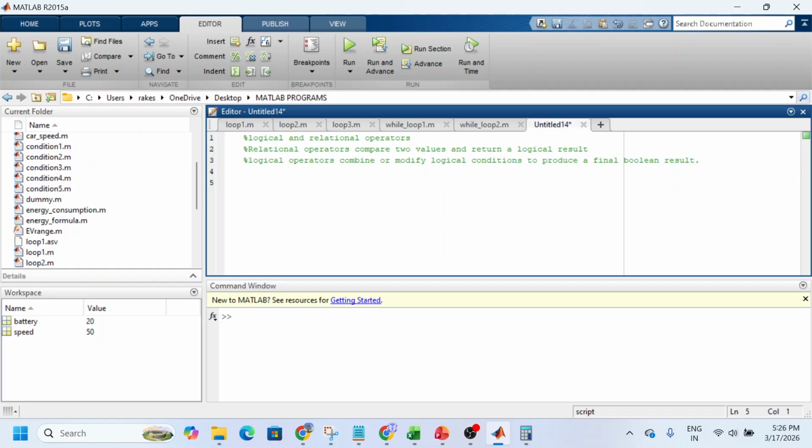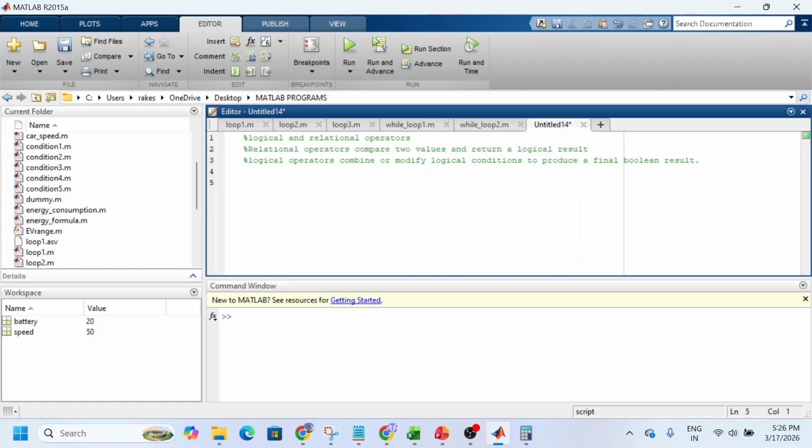So take down the first example. It is similar to the if condition, else condition and all. You just check whether the values are greater than or smaller than, then you print the logical output, whether the condition is true or false.